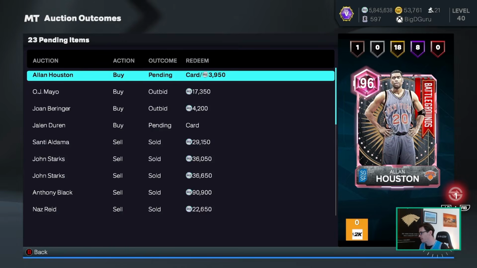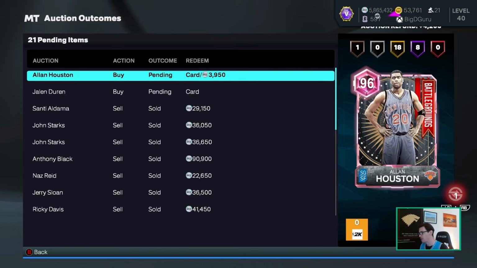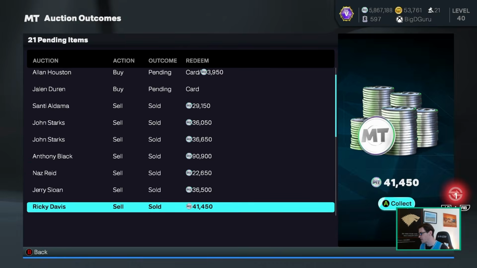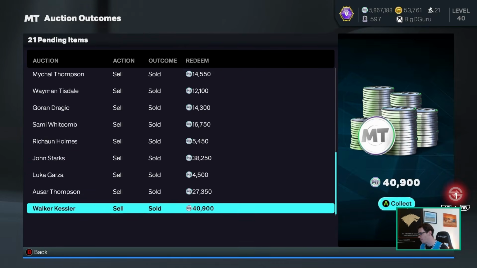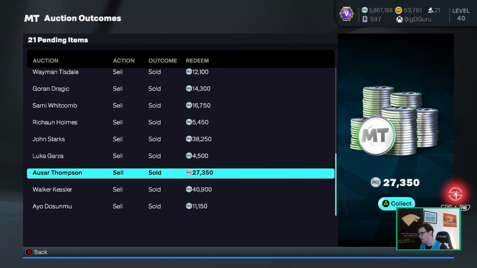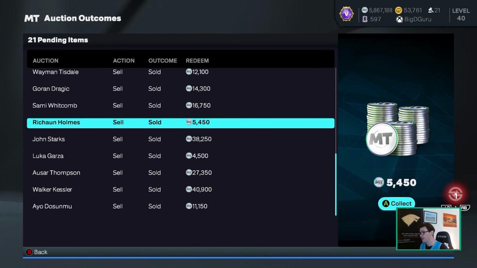On to some of my flips. As I said, I've been selling, I've been bidding. You can see I won an Allen Houston, probably a pretty good price. There's that Jalen Duren that we were able to snag. And here's all the things I sold yesterday. I mean, a good number of cards. All of these are at thousands of profit. We got the Walker Kessler for around 20, Asar under 20. Garza's just kind of clearing things out. Rashawn Holmes around 4, not a ton of profit.